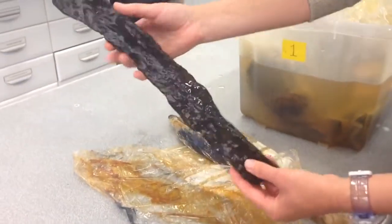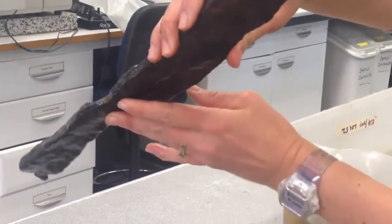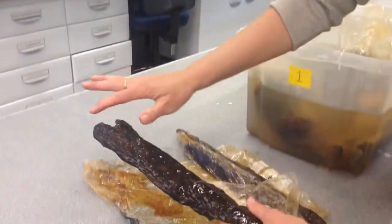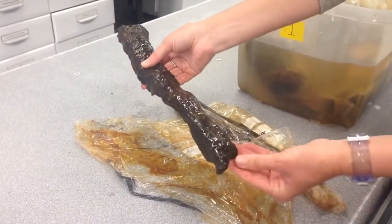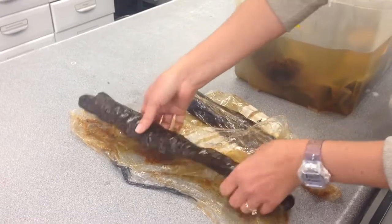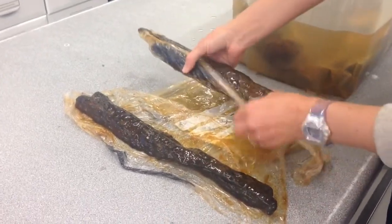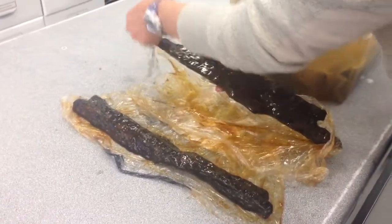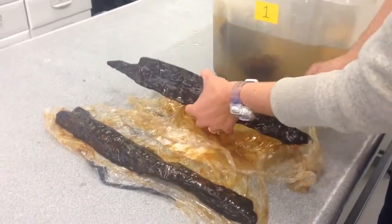You can see, if you look at it in profile, that it's rounded on one side and flat on the bottom — or whether it's top or bottom, we don't really know for sure. And then we have these little appendages that come out. This one is broken off, and we have no idea what the function of these pieces of wood was, but we have, I think, six or seven of them right now, and I'm sure that when we have the chance to excavate this site more fully, others are going to come up.